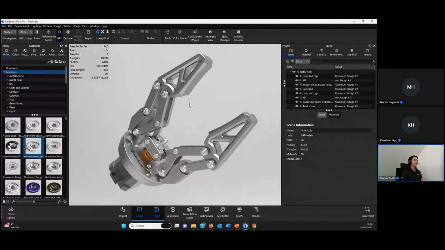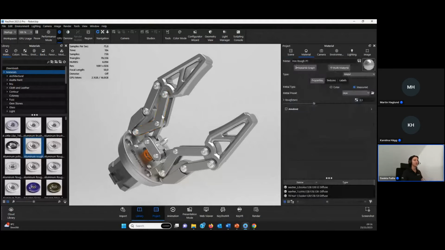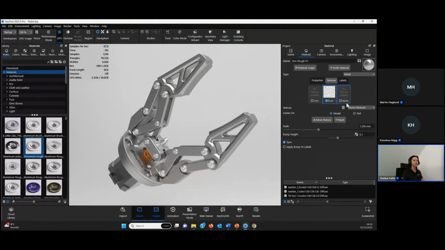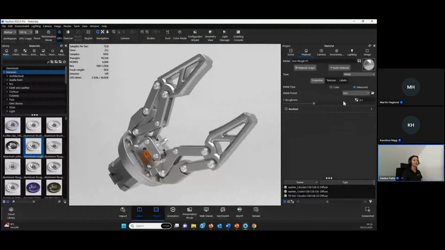Now I want to show something that is maybe a little bit more advanced in the material. One thing you can do to get a more realistic result is to work with a roughness map. You do not see them in the textures tab down here, but you can see it next to the roughness here on this little icon.